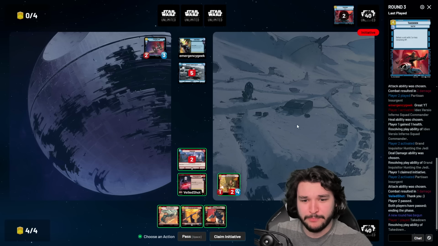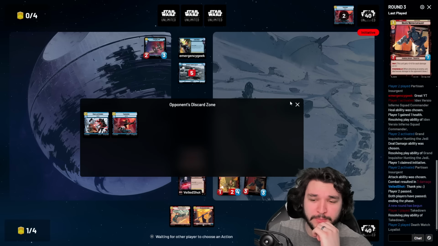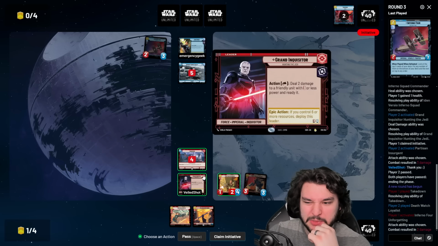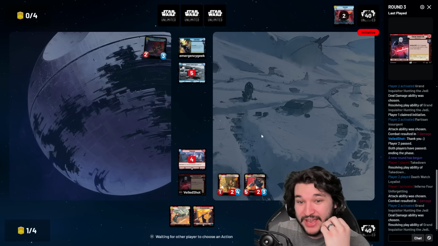Takedown, they're going to take down the Partisan Insurgent. That's totally fine. Let's go Deathwatch Loyalist. So they've had a removal spell, a turn 1 play. This is just the classic Iden blue stuff. Let's go ahead and deal damage to the Deathwatch Loyalist. Get in for a total of 8 damage.